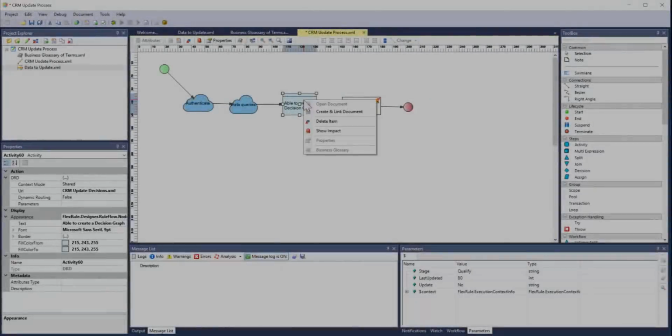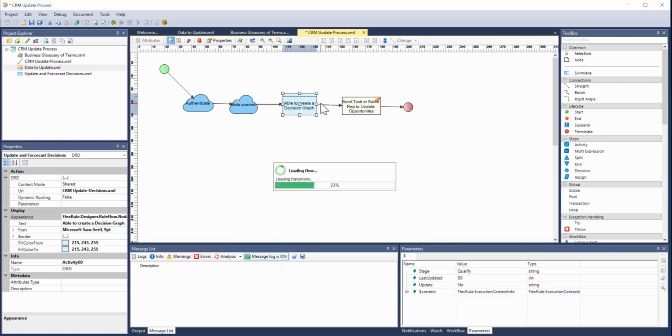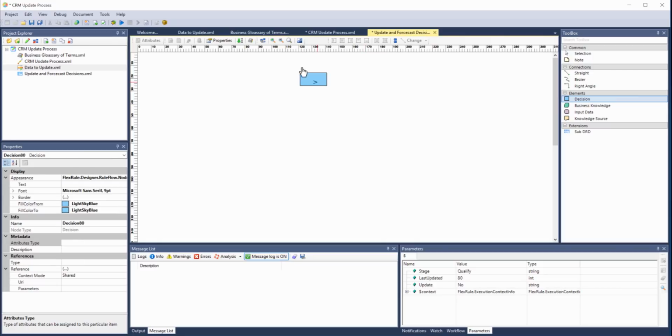The decision graph is very important for simplifying the complex. What we mean by that is instead of being stuck down in what we call the big bucket of rules, we can elevate this up into the business decisions that we need to make. The first one is our sales forecast. What should we be submitting up the line? But that's dependent on what are the recommendations we're making to update those out-of-date CRM opportunities.